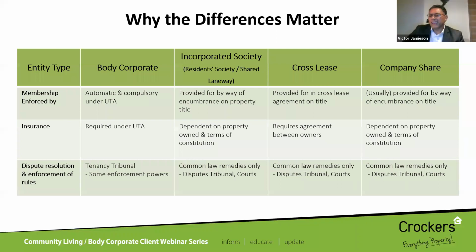Right. So as an example, if I own a property in, say, Hobsonville Point, even though it looks like a normal standalone home, I might well have an encumbrance on my title requiring that I'm a member of a laneway society and the Hobsonville Point Resident Society. Is that right? Yeah, that's exactly right. In fact, just to add to that complexity, it's also possible that you might own a unit titled property in Hobsonville Point that is part of a laneway society. So you could be a member of the body corporate and a member of the laneway society and a member of the Hobsonville Point Resident Society. Jeepers, that's a lot of memberships. I can see how someone might get confused.